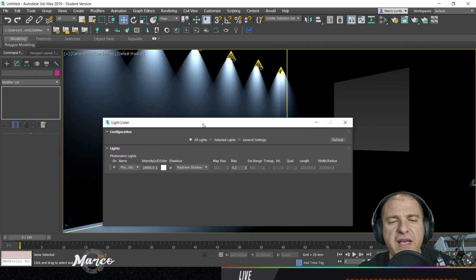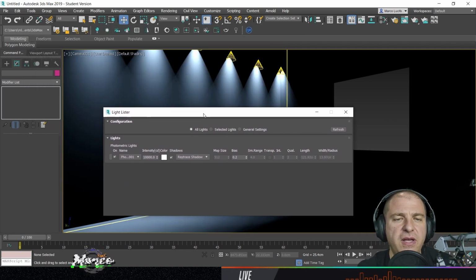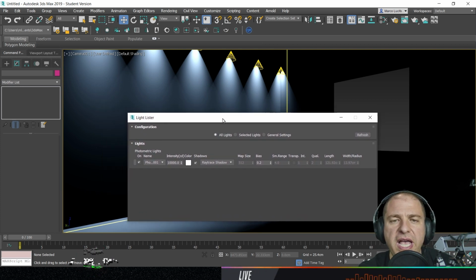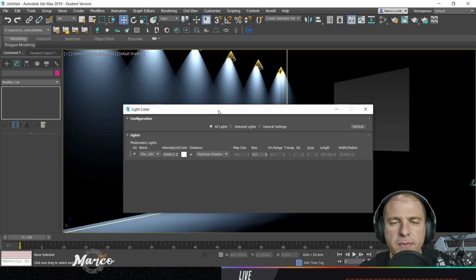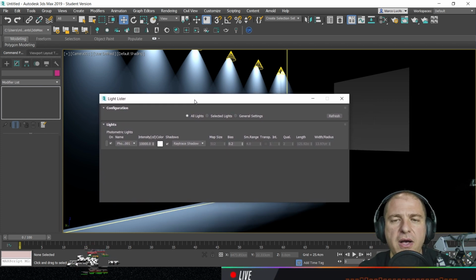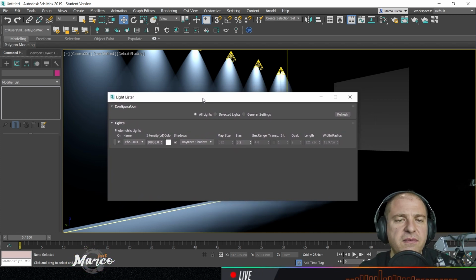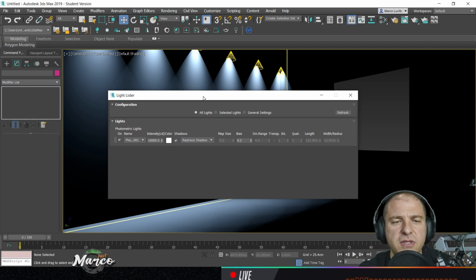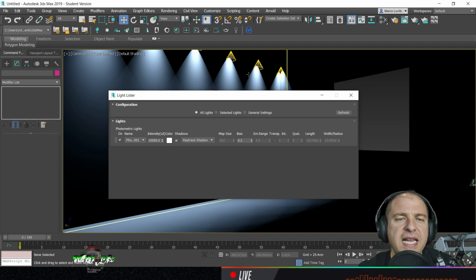And what we have here is basically a summary of all lights that we have in our project. In my case right now, you can see again something that for many of my students is considered a mistake, and one common question is, I can see that I have 6 or 7 lights, but in this tool I can see only 1 light listed.